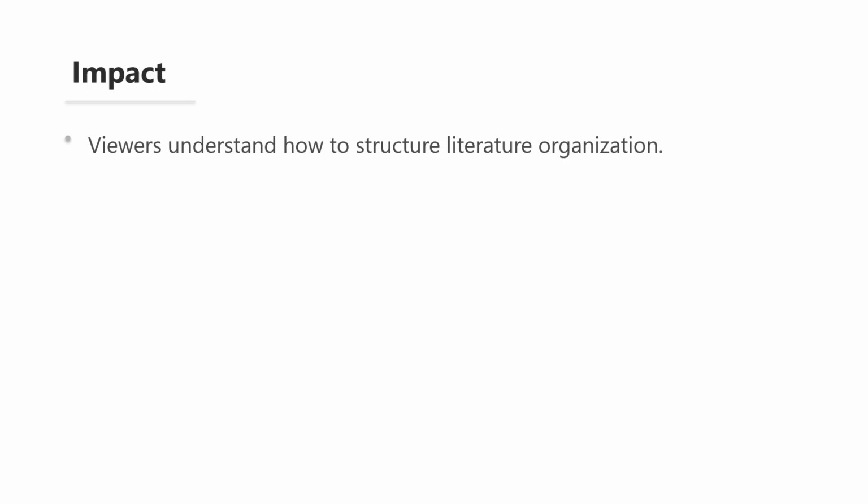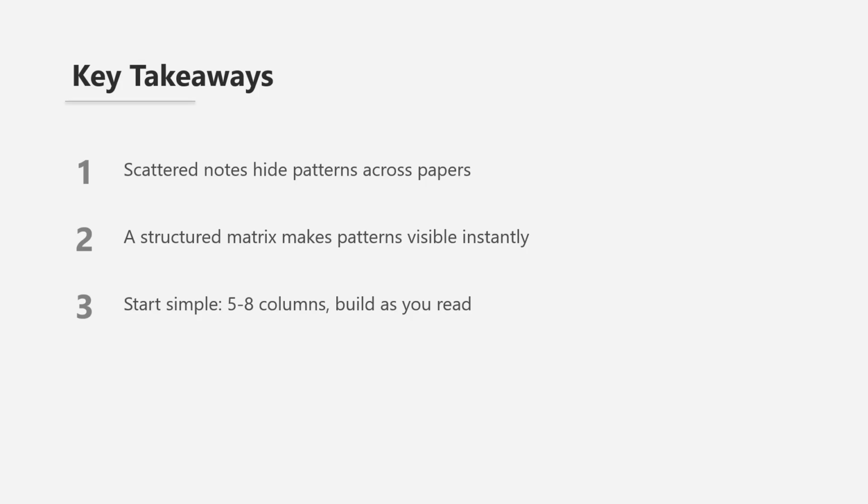The literature matrix will feel like extra work at first, but by your third or fourth literature review using this method, you'll wonder how you ever did it any other way. Here's what I want you to remember. The literature matrix isn't just an organizational tool, though it is that. It's an analytical tool. It doesn't just help you manage information. It helps you see patterns you couldn't see otherwise.